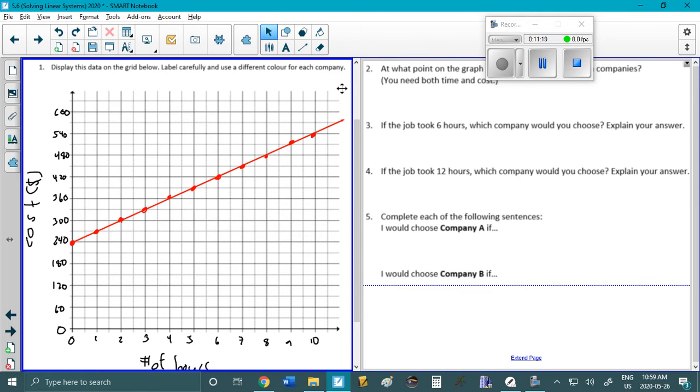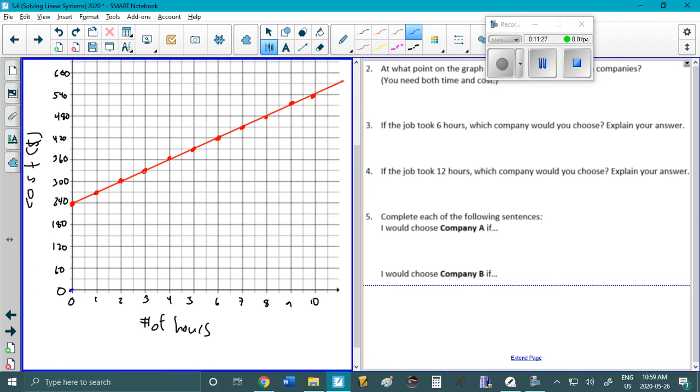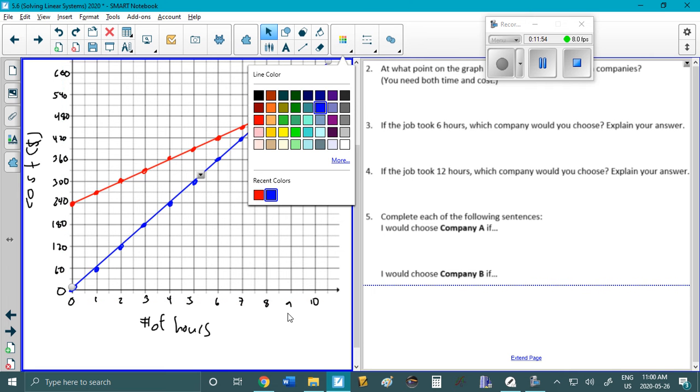And then the other line we will make blue, as I often do. So C equals 60n. So this one starts at 0, and then it goes up by 60 each time. And so you can see right now the blue plan, the blue company, the blue people that you might hire, are cheaper right now. Oh, and all of a sudden they're not. All of a sudden the red one becomes cheaper. And again, I'm going to go through all of this homework with you right now. So please, please, please, try it on your own first.